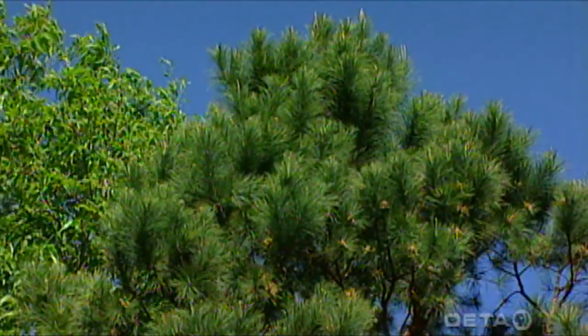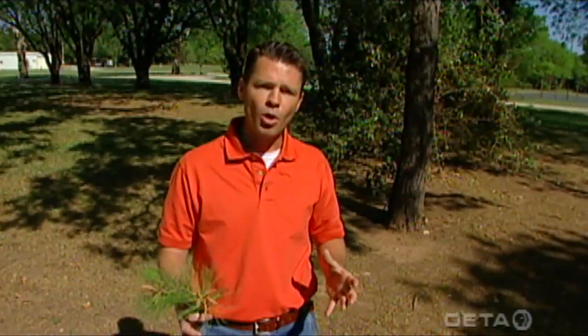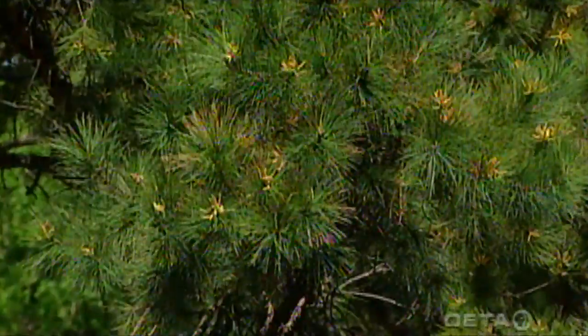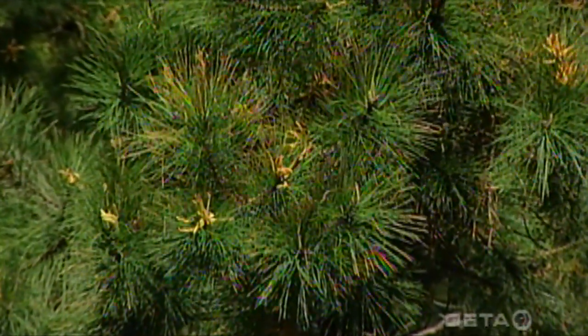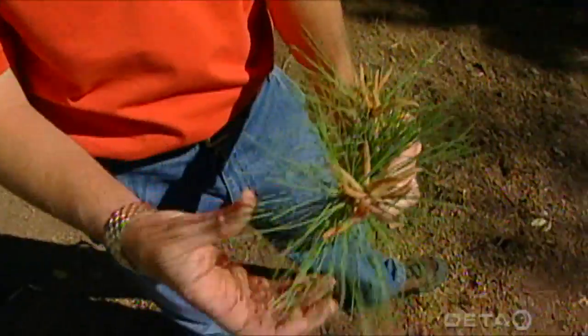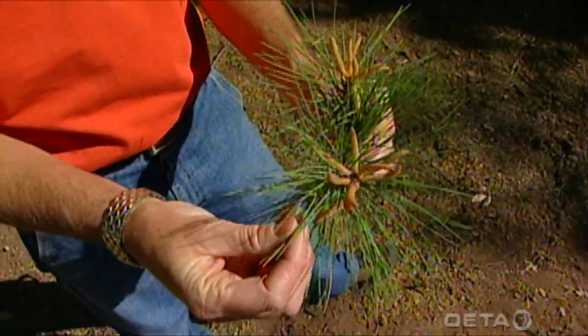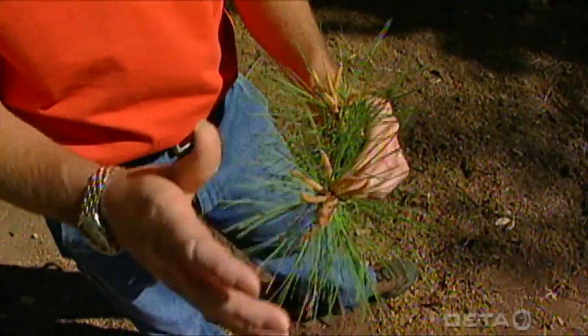It's probably our most abundantly occurring pine in Oklahoma. We find them growing on rocky hilltops and hillsides, and we occasionally see them in the bottomlands as long as the soil is more of a loamy, good-draining soil, because they don't like growing on clay. If you look at the needles right here, you can see kind of how it gets its name — the needles are fairly short, about three or four inches long, and they're very soft, not very rigid.